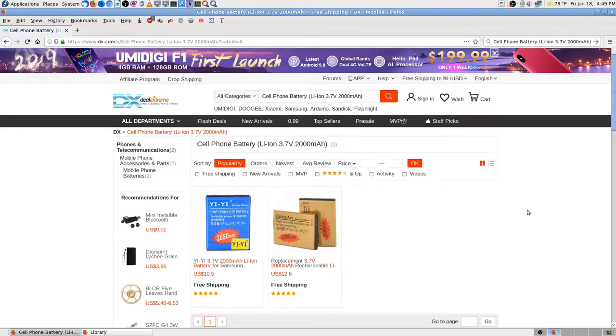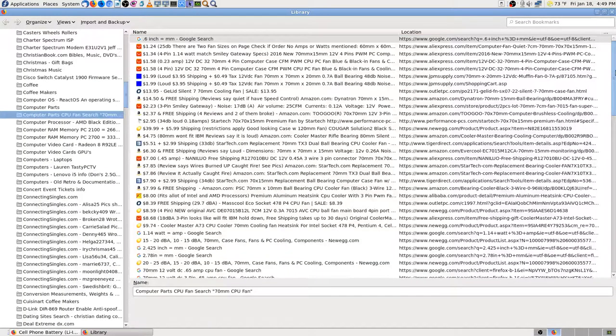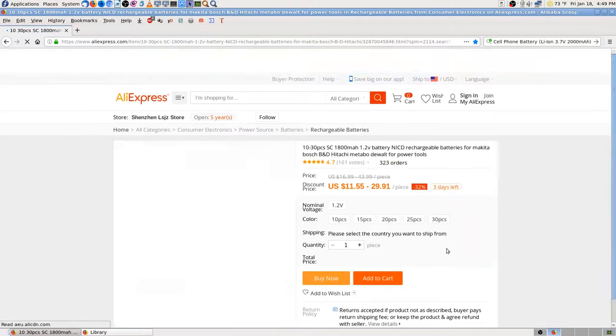If everything's made in China, I figure you might as well buy it straight from China if you're not in a big hurry. I haven't bought anything in years from them, but I did. I'd forgotten about the site, and I remembered it the other day when I was looking for something I couldn't find. So, let's see. Batteries in general. Let's see. What's that? Yeah, AliExpress. I was looking when I was looking for some kind of battery.